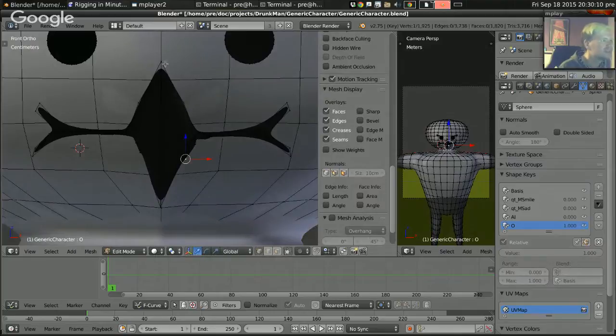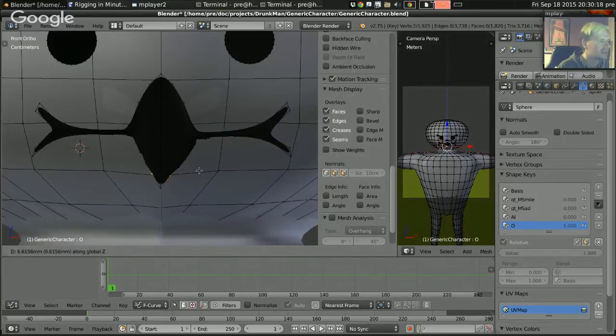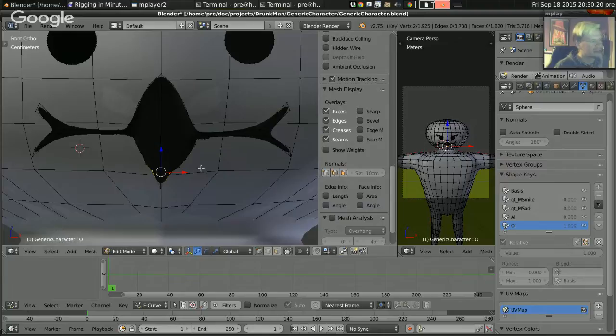Too high, maybe. No, this mouth is very rubbish. I think I'm going to delete this mouth.